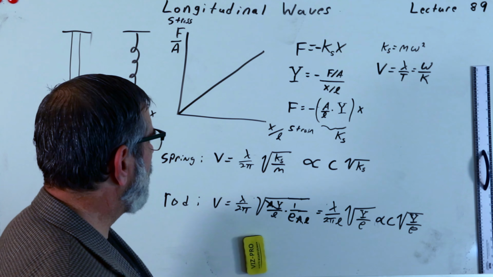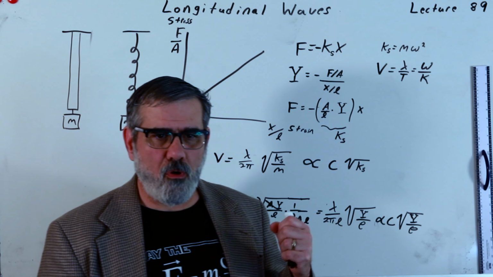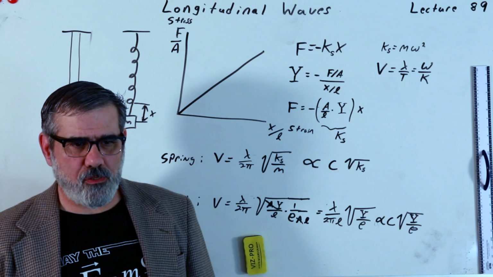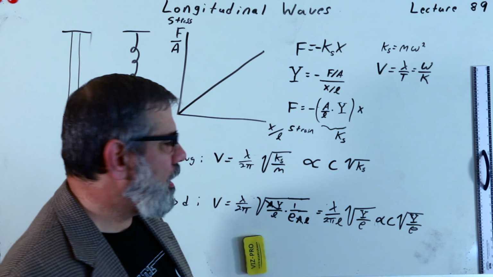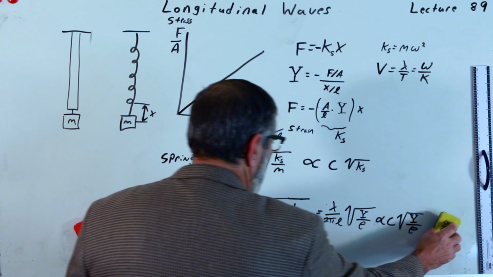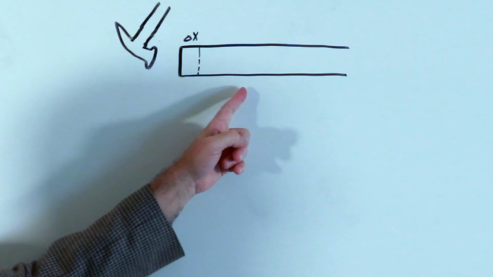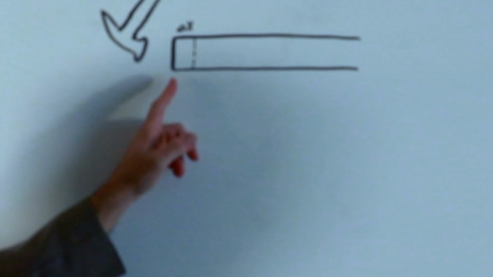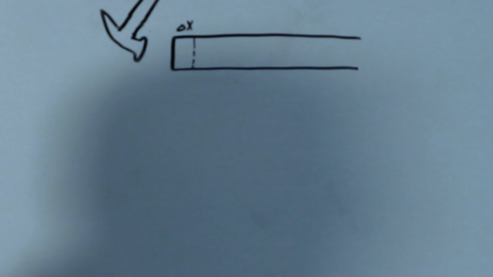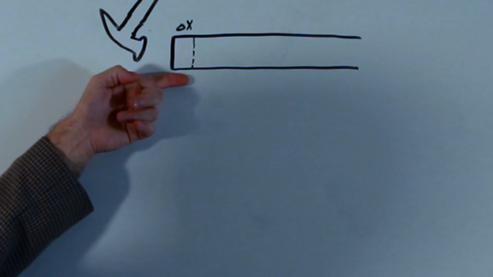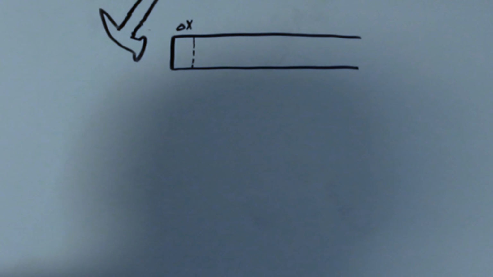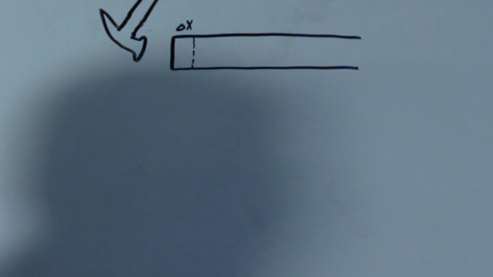So this is all just kind of equating simple harmonic motion to traveling waves, but we haven't really said how that would work yet. So that's what we're going to do now. Let's imagine that we have a steel rod, and we want to focus our attention on this little delta x, this little bit of the volume of the rod. That's some length in this direction, and it has a volume associated with it: delta x times the cross-sectional area. So it's that bit of mass in the rod.